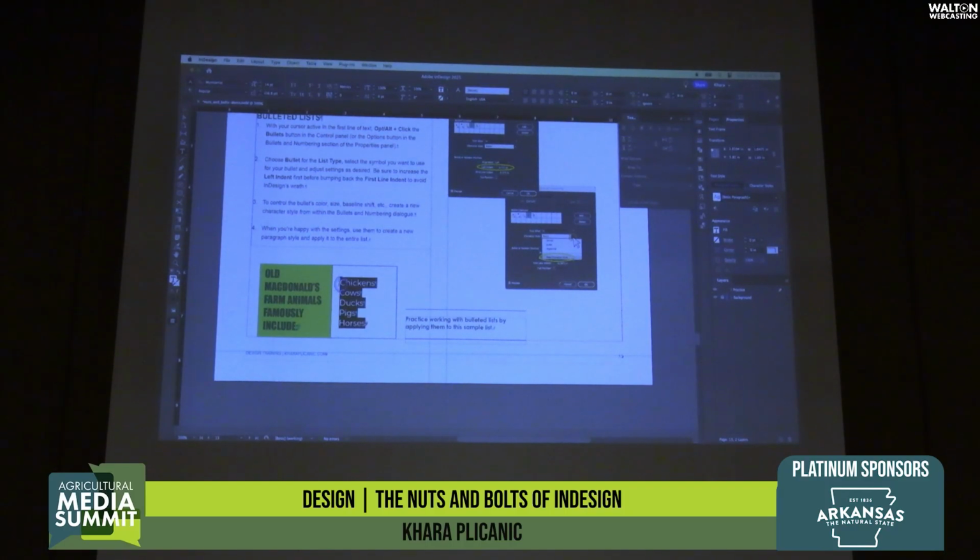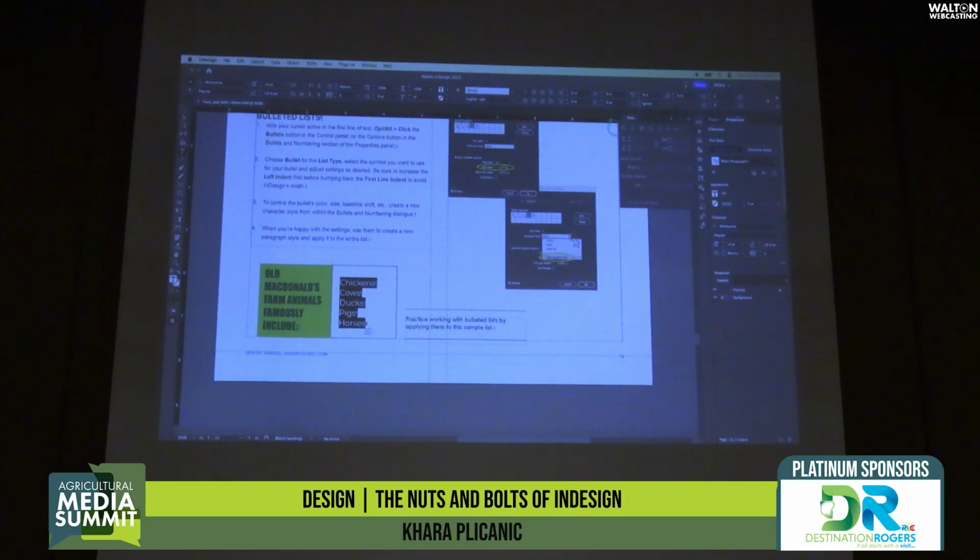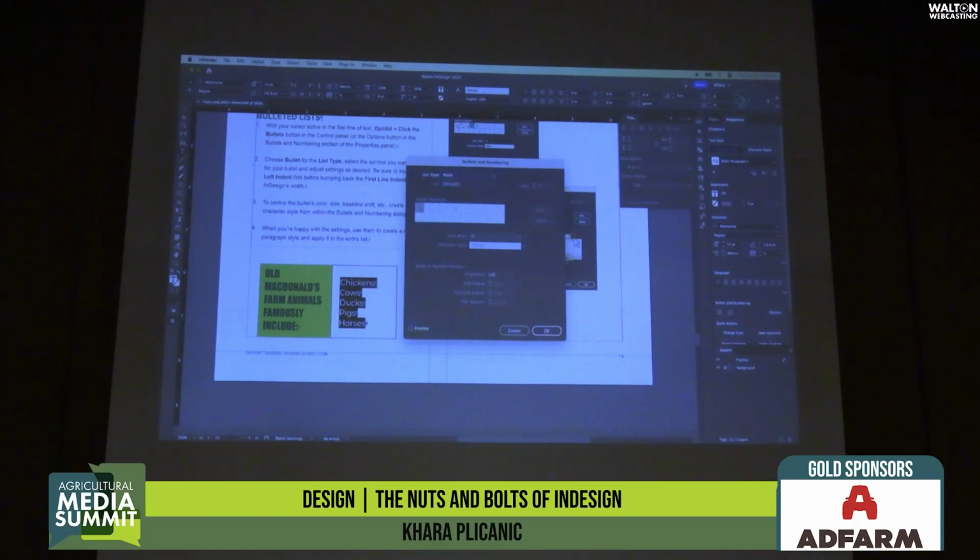So I'm gonna select all of this text here, and with my type tool active, I've got my little bullets up here in my control panel, and I know a lot of people like the properties panel, so you can also find this in your properties panel. I personally really don't like the properties panel, so I'm not doing it there, but you can. Now here's the thing, if I just click bullets, it will apply some bullets, and I probably don't like them, and then I have to go back and edit them. So you know you're gonna wanna edit the bullets anyway, so if you Alt or Option click on the bullets button, you get bullet options right here.